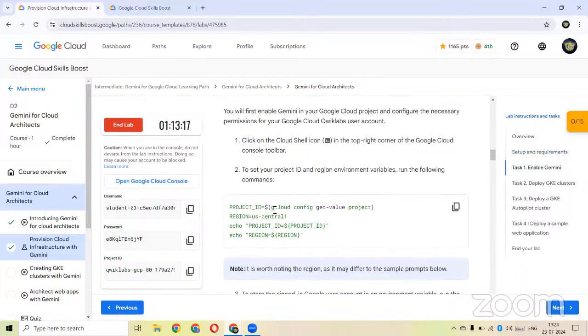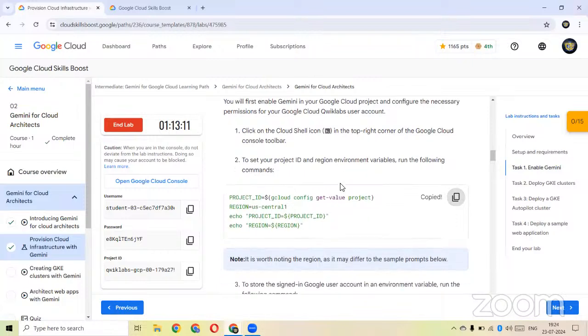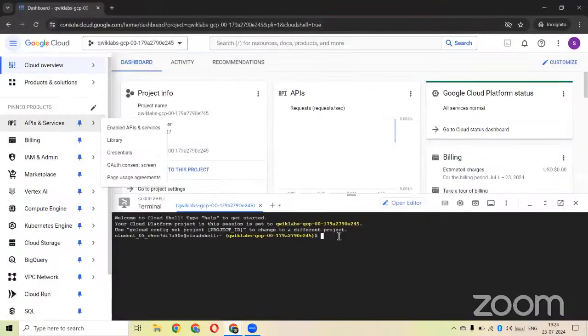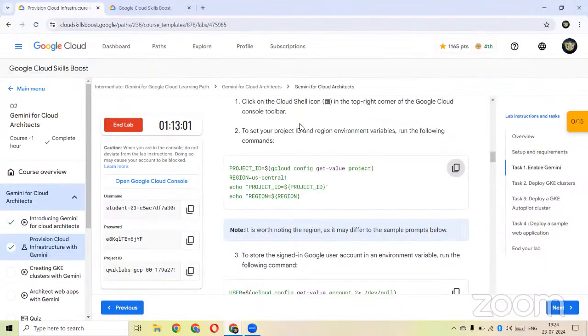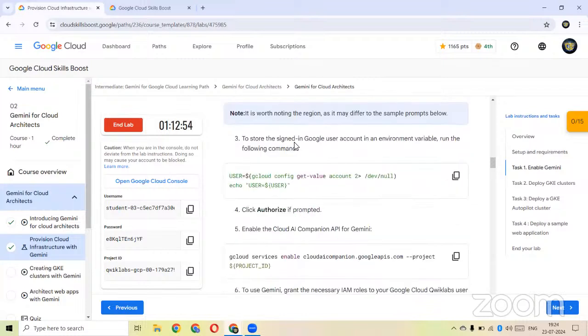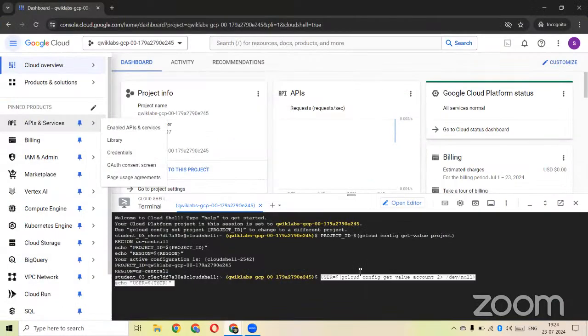Now we'll be storing our project ID and region in variables. So just run this command. Our project ID and region are stored in these variables. And now let's store our current Google user account in the variable user.